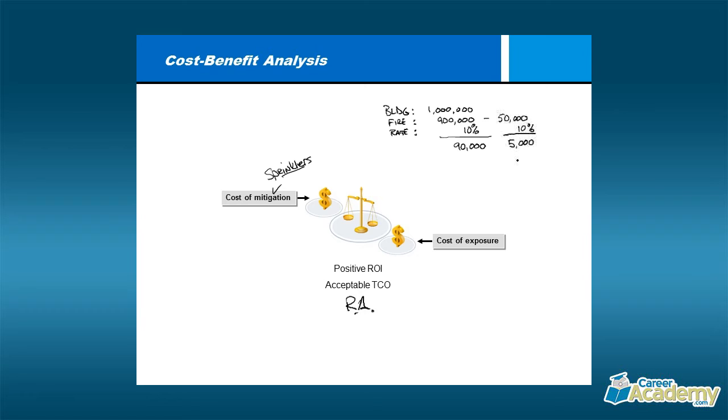Now the question is how much do the sprinklers cost? Let's say the sprinklers only cost $10,000 to install. I know I'm coming up with ridiculous numbers. So even if I just added that, and if I even annualized that out over time, you're basically asking the question now, is $1,000 annualized per year worth it to save me $85,000 per year? And in this particular case, I would probably say, yeah, that seems like a pretty sound investment. So that's a part of what you do with the cost-benefit analysis.